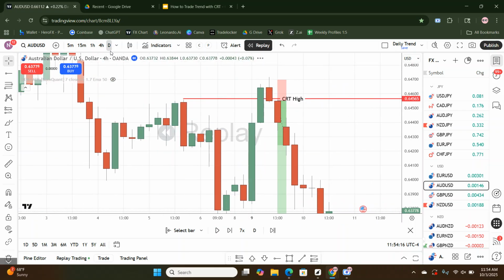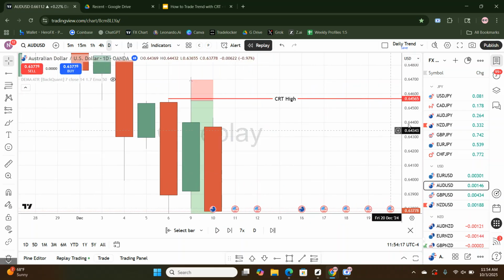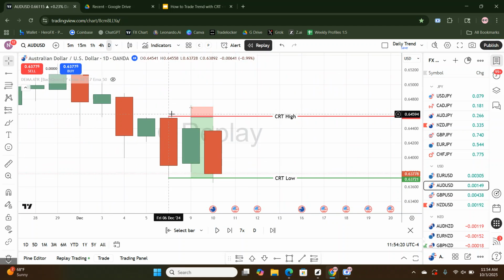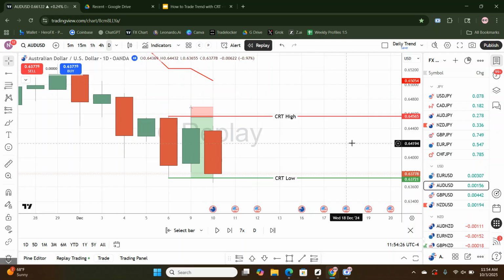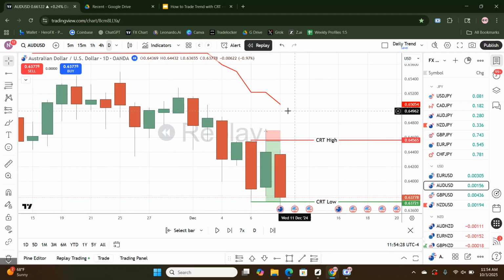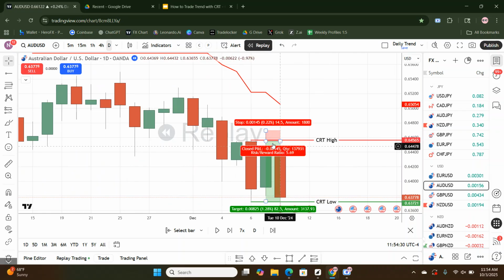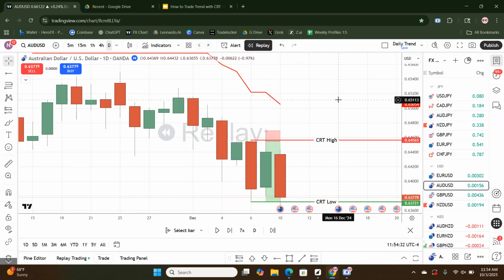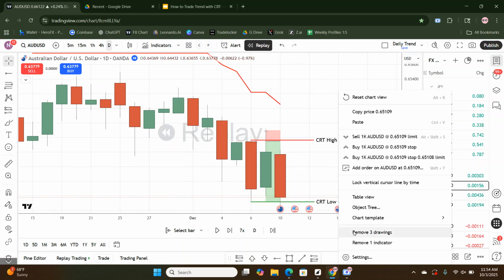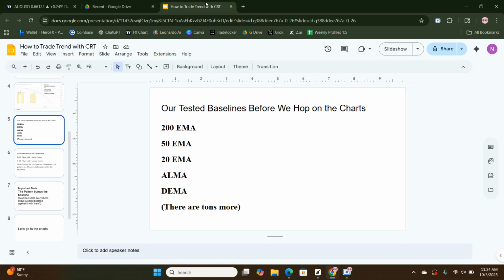That's for daily candle range theory, okay, because we traded off the high of the day from Friday to Monday below the baseline. Let me put the baseline back up on there one more time. There it is. Because DEMA said the trend was short, I'm only going short in line with our candle range theory, and that is it. So let me get rid of these drawings and wrap this up.